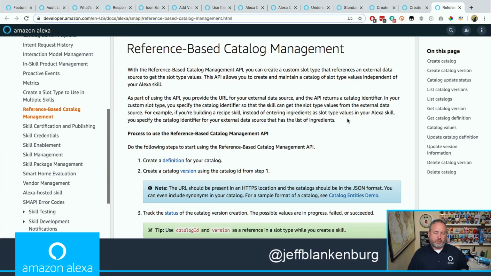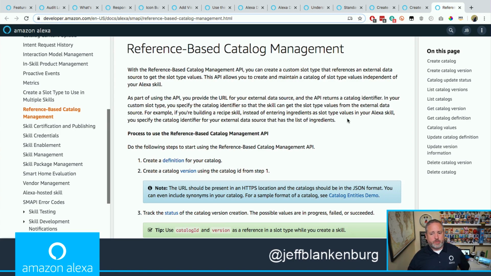I see that more purposeful for things like personalization, where when someone says "call Jeff," Jeff has a specific meaning to that specific user, and we know who that is because we've created dynamic entities that map Jeff to a specific phone number or person or entity of some kind. But catalog management allows us to specifically manage and maintain a universal database of slot values for all of our users all the time, instead of on a one-by-one basis.